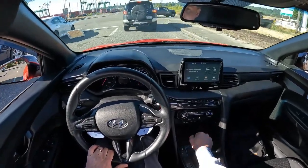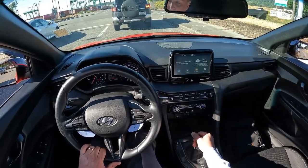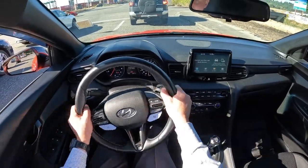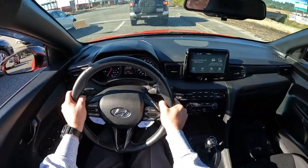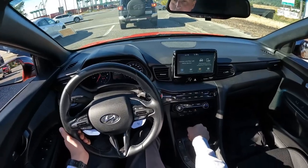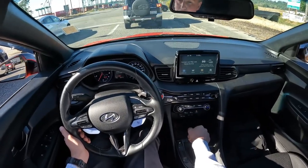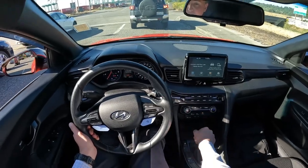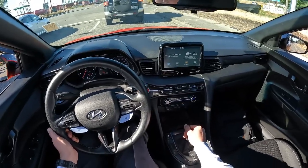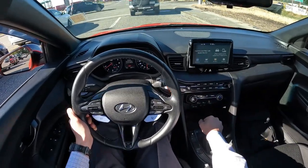So, like I said, you're pushing the envelope as far as adding too much power to a front-wheel drive vehicle. A lot of the time what happens is you'll have torque steer, so you try to give it so much power, and it feels like the steering wheel is trying to wrestle out of your hands, while the front wheels are trying to cope with all that power going down to them. Sometimes a limited slip differential and things can make that a little bit better, but really you can only put so much power on a front-wheel drive vehicle. You need either all-wheel drive or rear-wheel drive when you get to a certain point. And honestly, I think you're already pushing it to the limits with 250 horsepower. But we'll see.